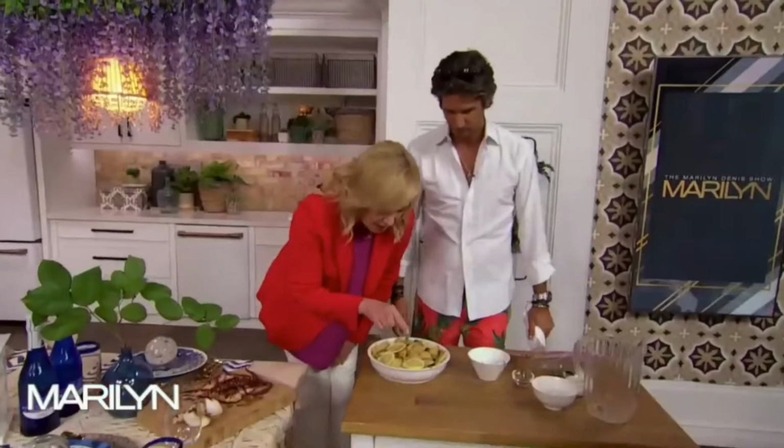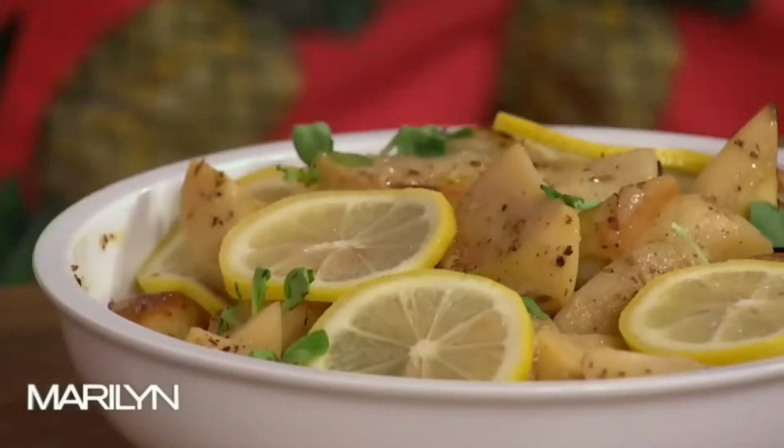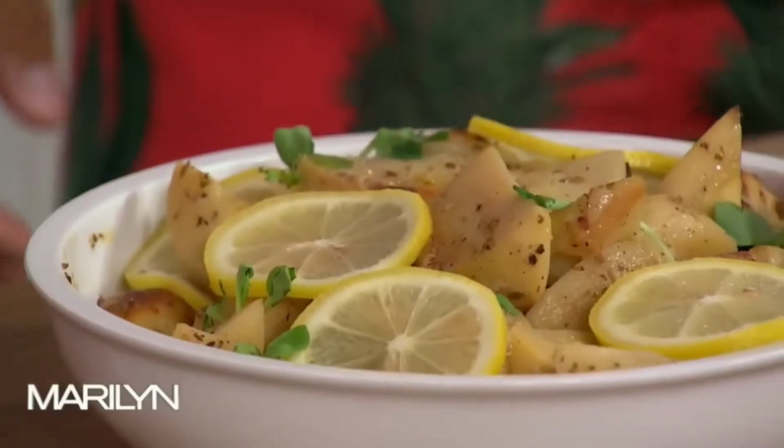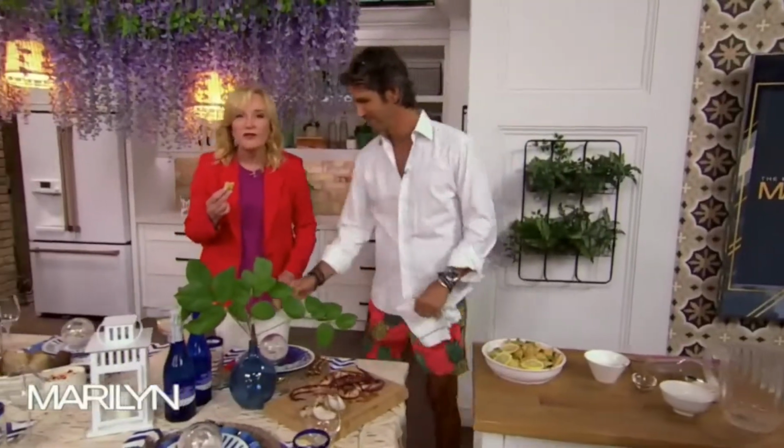We put just a tiny little bit of parsley and a tiny little bit of lemon, and some salt and pepper. Perfect to go with Prosecco. Thanks, Sebastian.